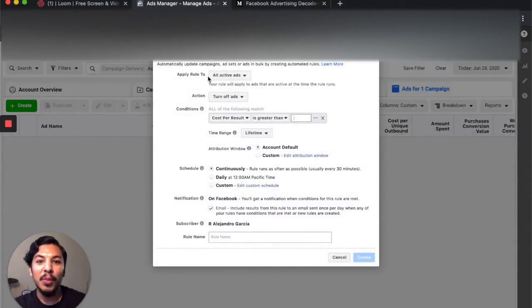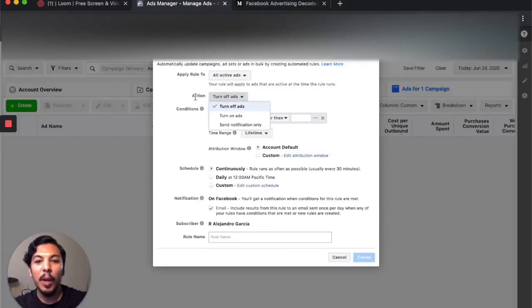If you saw my video on setting up automated rules in Google Ads, I have a similar perspective when it comes to automated rules for Facebook. Just like I think that you should have an automated rule to pause keywords that spend your average order value without converting, I also am a huge fan of using automated rules to pause ads that don't convert. I find that to be the most applicable for e-commerce businesses who want to be mindful of their cash flow. Every type of business is unique and has different goals, but this is what we're speaking to specifically here. We're looking at all active ads.